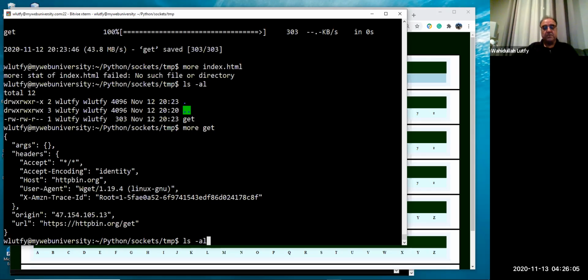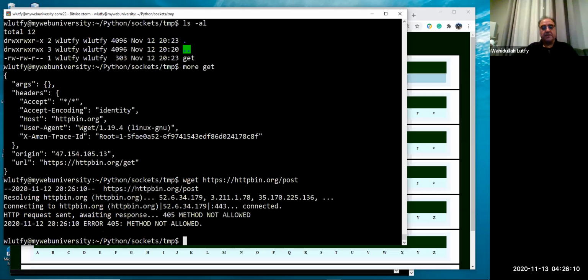So here, if I just do the wget with this one, what if I do a post? Get the post, this one. Now the post says method not allowed, because with post you have to actually push something to the HTTP bin. You have to have a key pair value, so the method that you're using is a different way than just downloading things. Now we're uploading, posting something, and in the form we're modifying something. So you have to have a payload or a dictionary to upload there, which I'm going to show you with the Python request method next, after the break, actually.